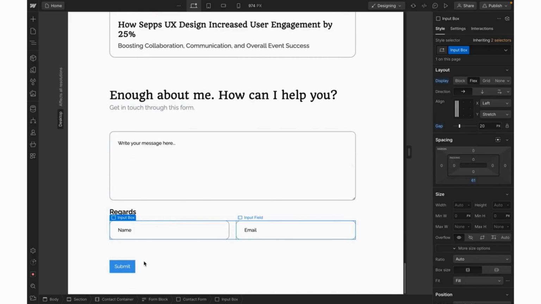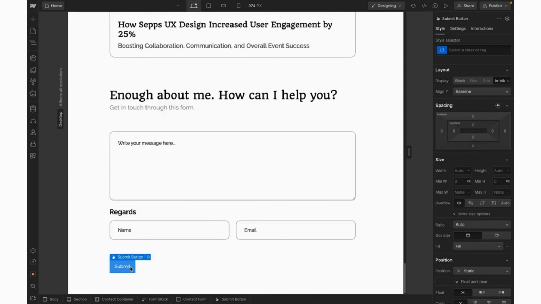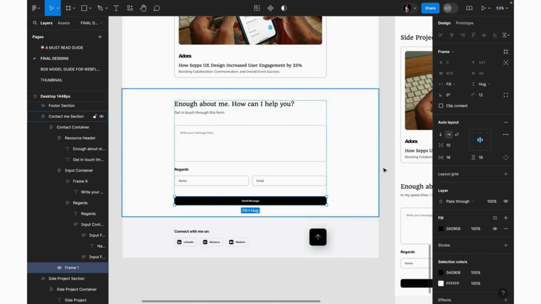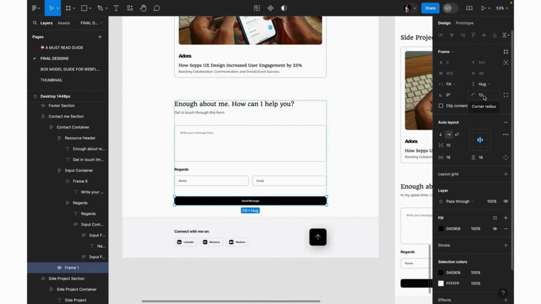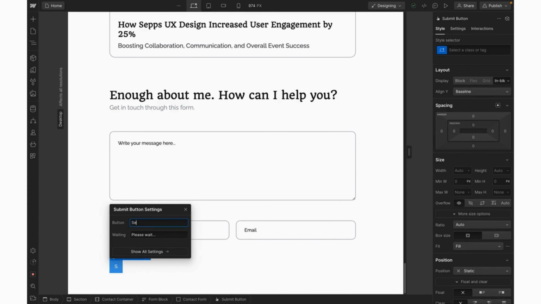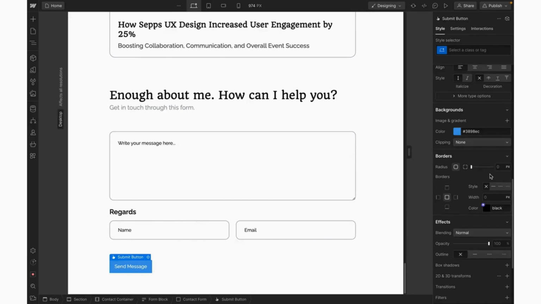Like so. Now I'm going to style this button. To do this, I'm going to select this button and then let's check the styling in Figma. Right here we have the label as send message and then we have the color to be a primary color. Also we have the corner radius of 12 and that's pretty much it. So right here, let's change the label to send message. Give it a corner radius of 12. And then we can change the background color to a primary color.